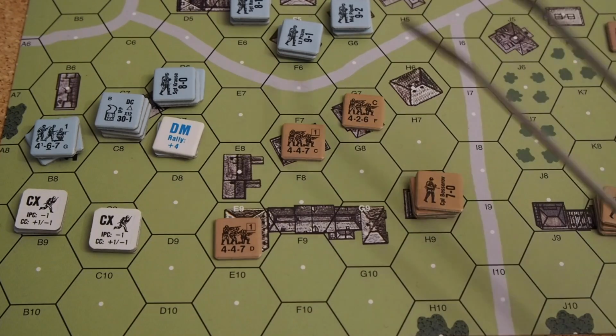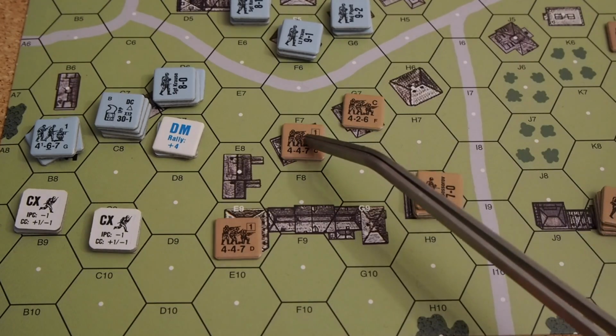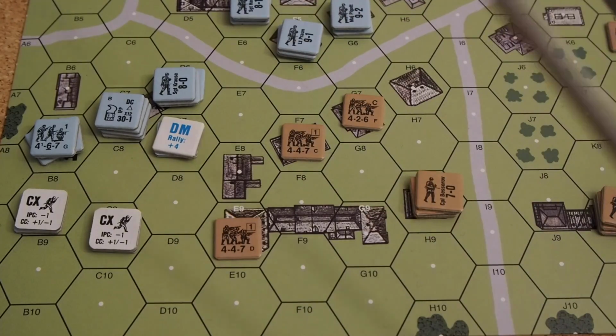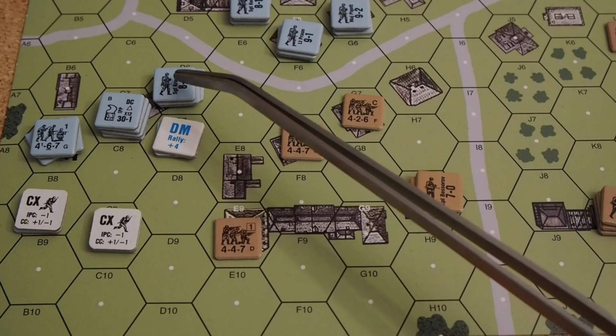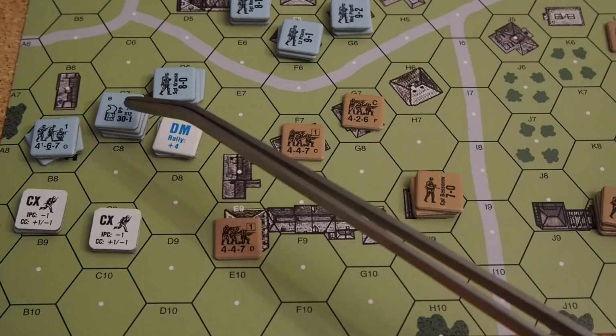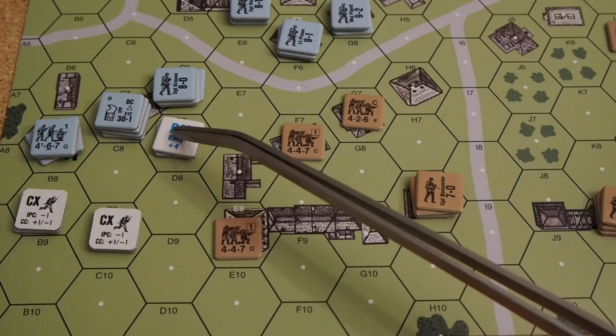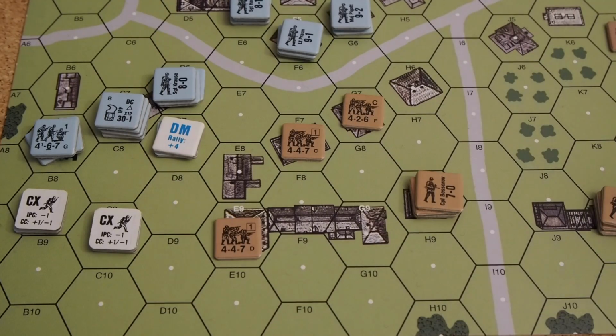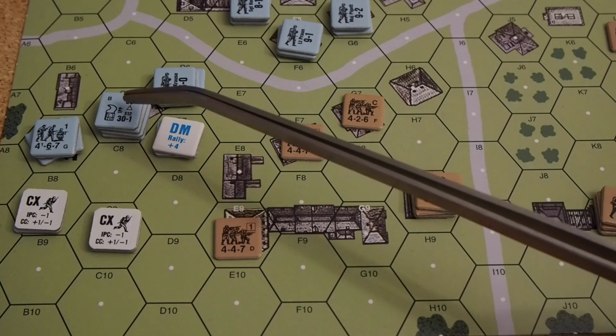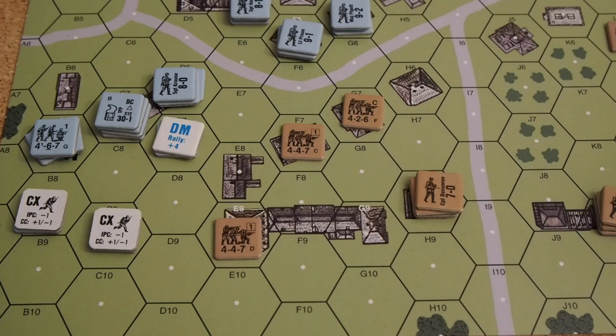Choices. Let's form a fire group and shoot at these guys here inside the building. I could shoot at these guys because enemy units do not block line of sight. I can see them, I can shoot at them. Yeah, let's do that. Let's pick out these guys. I remember there's a flamethrower in here somewhere, so that should make them an easier target.